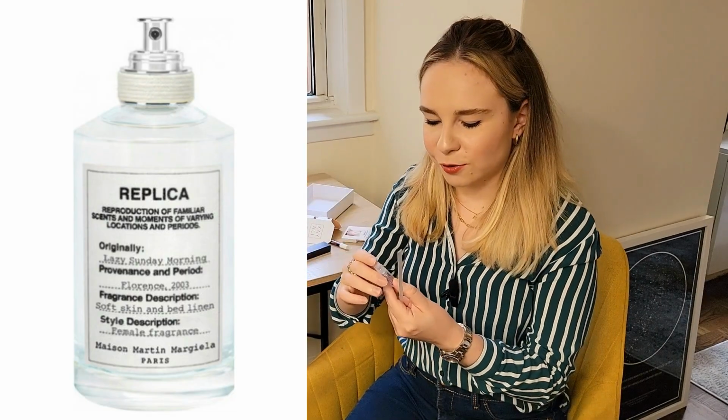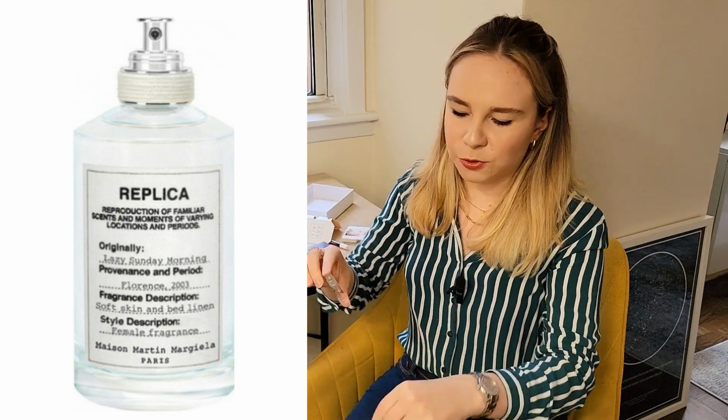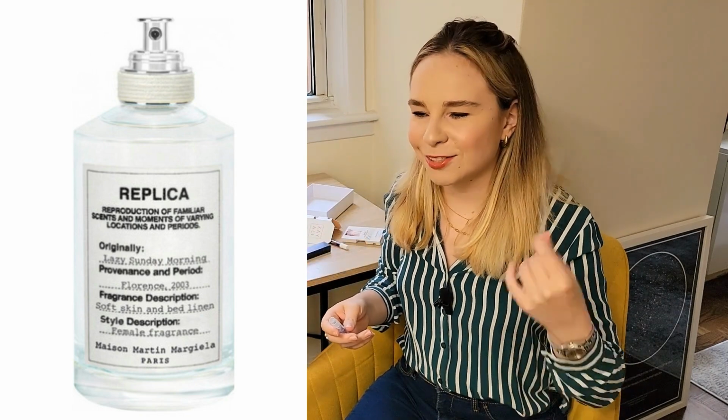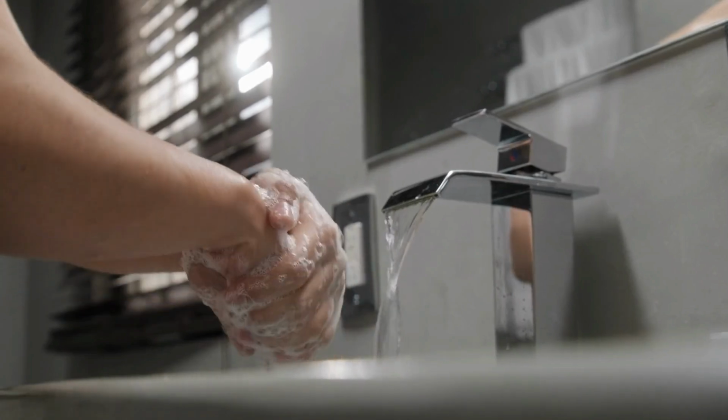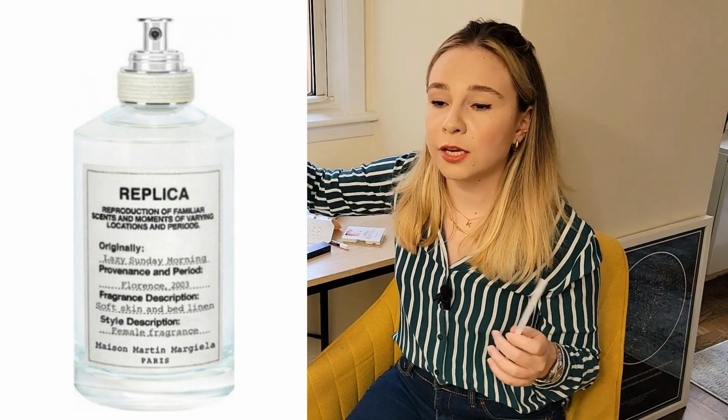I used to have this fragrance in a bottle, but I just noticed I've never been wearing it. Yeah, it's a clean, soapy, white musk. It's nice for those who like aldehydes, who like the smell of clean laundry. Very unoffensive, but it's still musky. I can see how this fragrance is very light and airy on some people, and heavy and musky on other people. Although it's Replica, and usually they manage to have a really good balance, so I don't think it would be too bad.